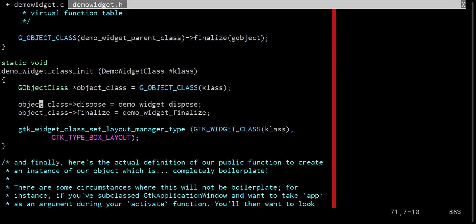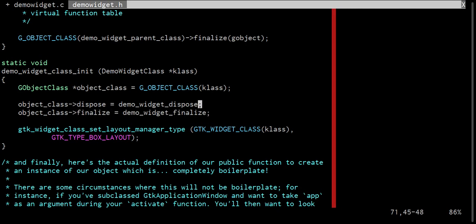Okay, and then to override basically these virtual functions to allow you to create your own dispose and finalize functions, as we've already done, you're going to want to go ahead and override those virtual functions by doing object underscore class arrow dispose is equal to your subroutine, or it's really a function pointer to that subroutine, and again the finalize.